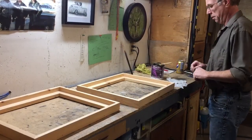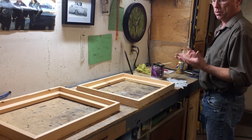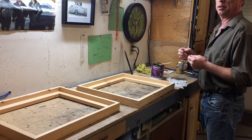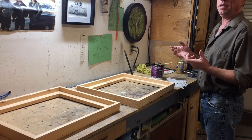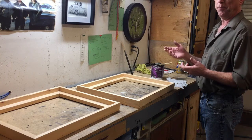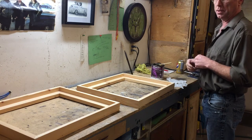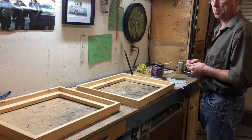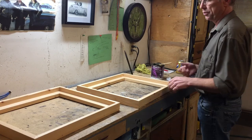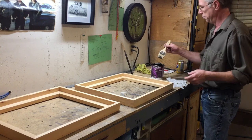So we've got the window hung up. The lights are behind it. She likes the way that looks for now. She does want to go and buy some — it's like a fake looking stained glass material. You wet the window and you stick it on. We did a narrow window beside our front door and we put that on for some privacy last year — it looks really good. So she wants to put that on this window. Someday we'll get a roll of that and we'll put that on a video.